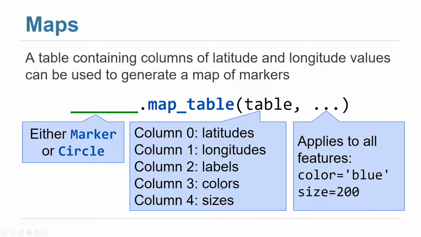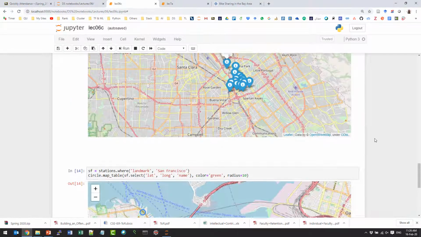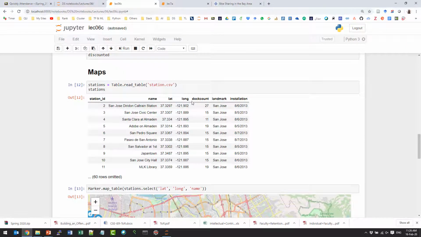If you put them in the table. If the table has a column that indicates the color, then each one will be colored differently with the color that you indicate in the table. Okay. So if we want to do that, for example, then in that table, you can add to the table here at some point a column that is called color, and you put the color in that position of the table. It assumes a specific order. If you do that, then each row has its own color and it will be colored differently. Okay. Any questions about maps?